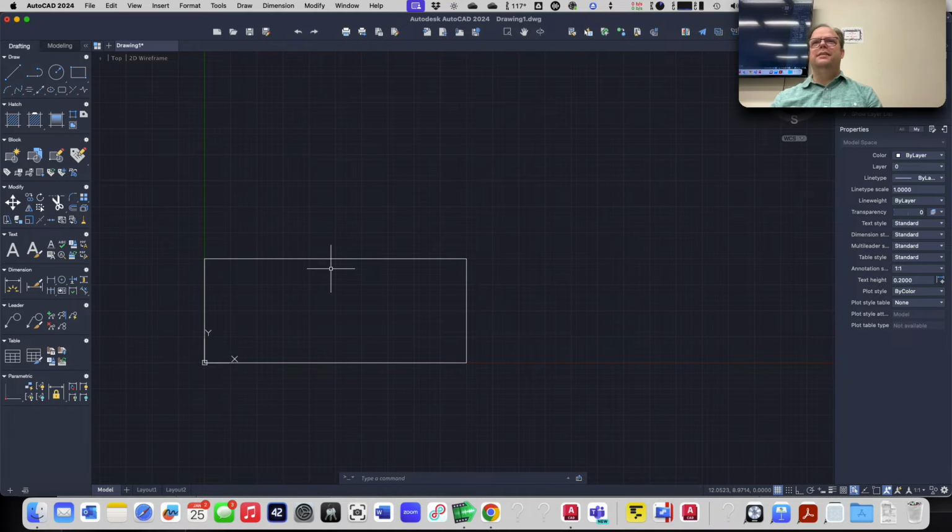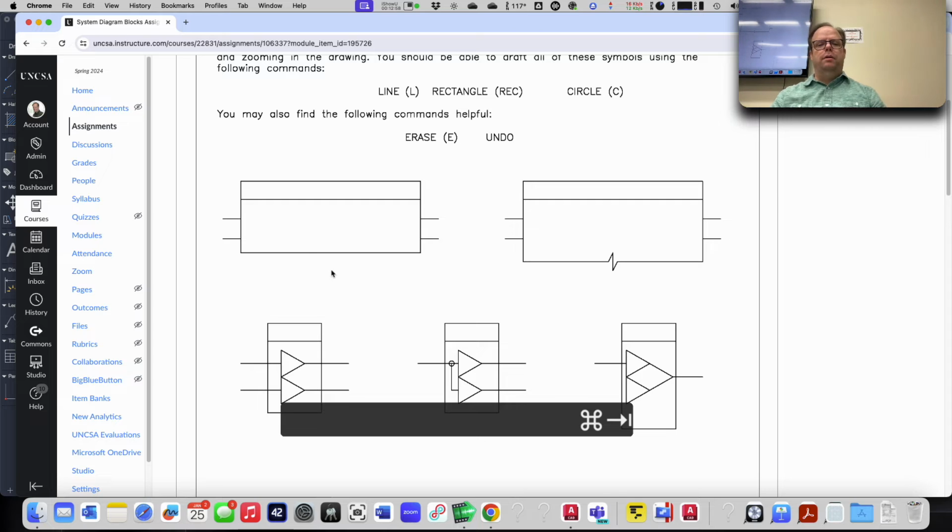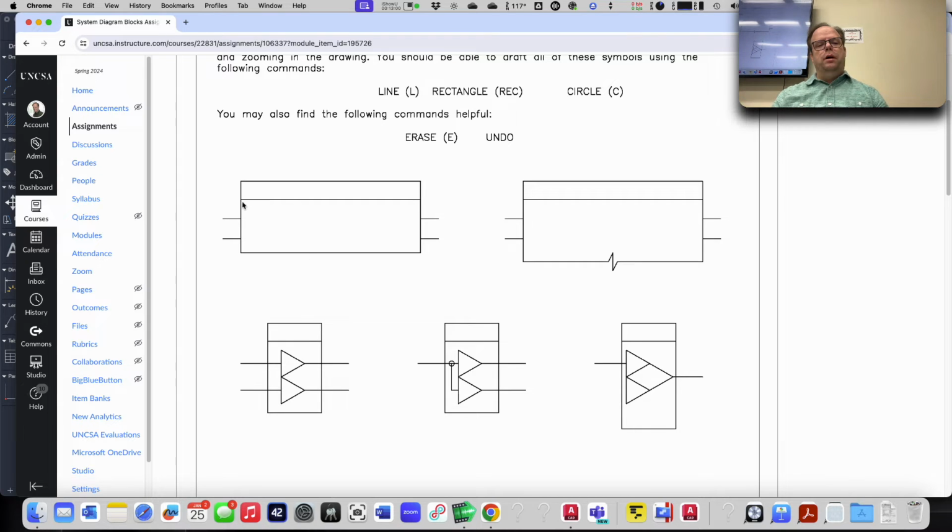How'd that go? Did that work for everybody? All right. Let's go back to our reference. So now I need to draw this line that is a little bit below the top edge. Mine didn't work. Okay, let's see why.